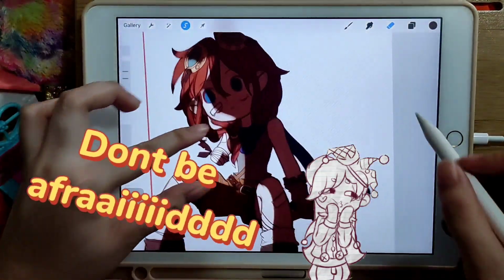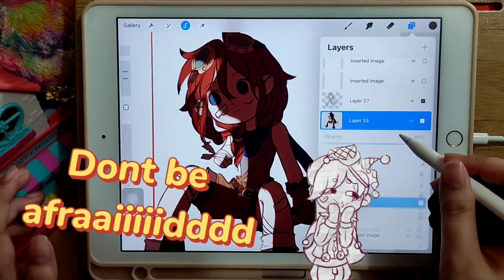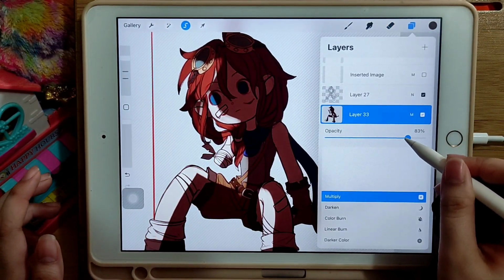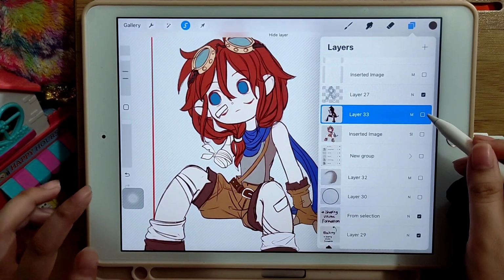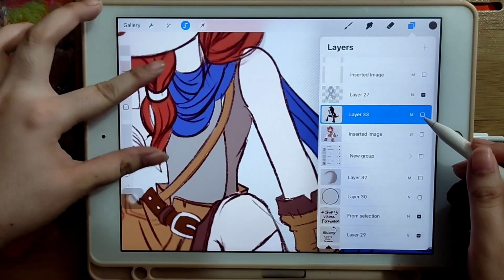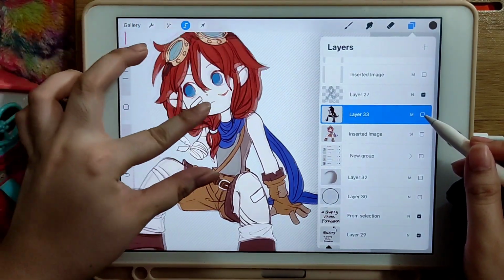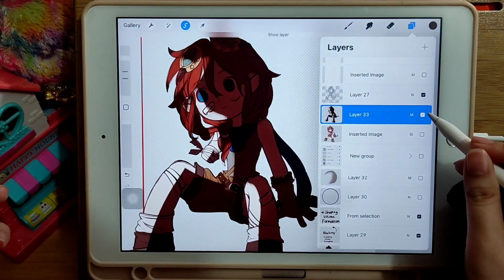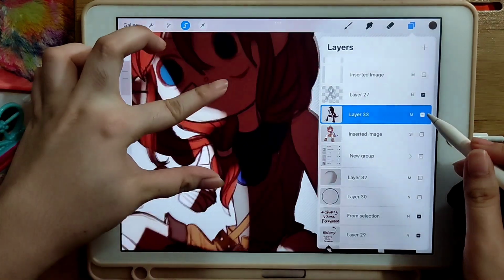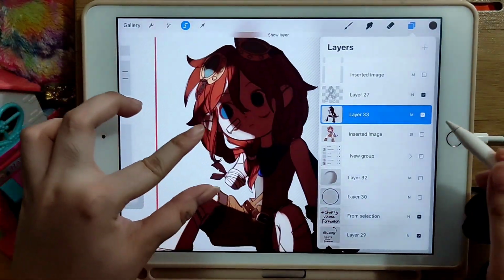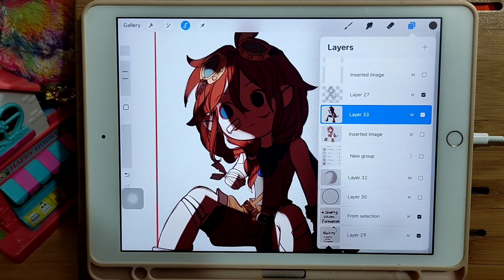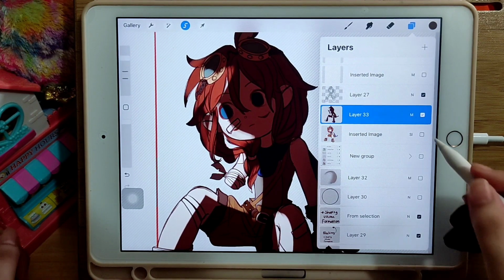I think the reason why beginner artists don't want to darken their art is because they're afraid to cover up the details. That's the thing with lighting and shading: there are details that will be left out. Like, you won't see his scarf so well if it's darkened, right? You cannot see that detail. I think beginner artists are afraid of that. That's why when they do lighting, they go straight to lighting, like there's no shadow or anything.